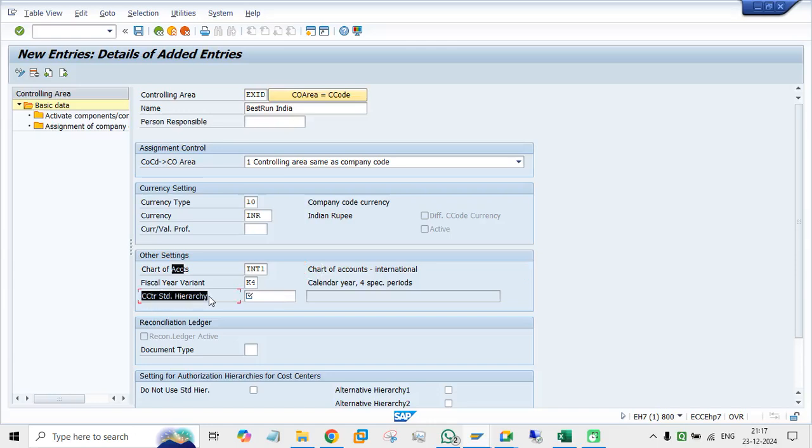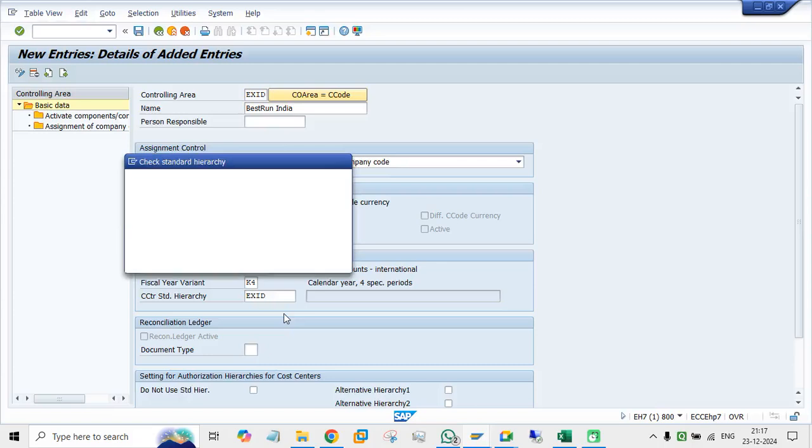Then this one, cost center standard hierarchy. Before I do ascertainment of other costing departments, first I need to set up my company code as a standard hierarchy, because the entire costing or functional departments will come under head office, as per the enterprise structure hierarchy. My first is head office, that is the main cost center department. Under that all the departments will come. So for cost center standard hierarchy, first you need to set up your company code.